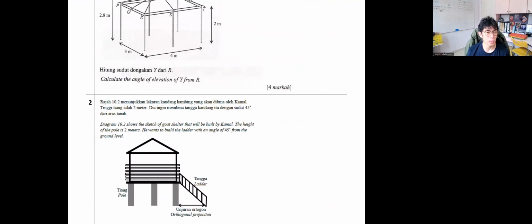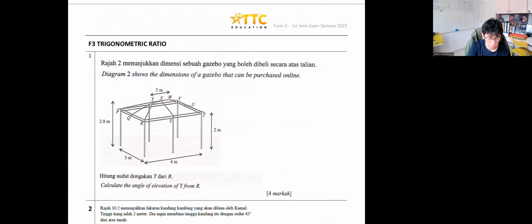But I'm just gonna ask, has anyone tried the question and got stuck in number 1? Just asking, I just wanna ask. Anyone? Because in physics class, a lot of students ask me this question. They say they cannot imagine it. If you need me to explain, just let me know.